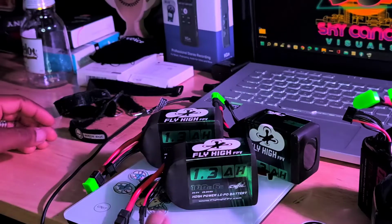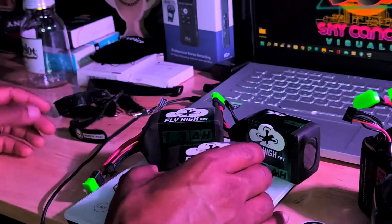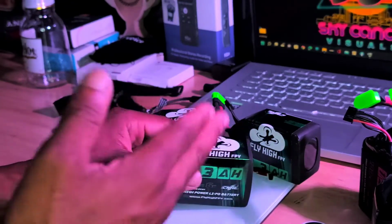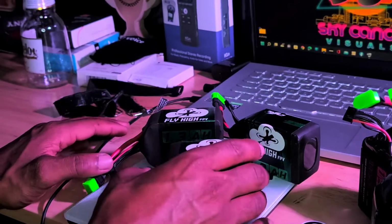But anyways, what I'm trying to say is I wasn't paid in any way to do this. These batteries, I bought them with my own money. They were not given to me, so I'm not going to be biased. I'm going to give you my true opinion.